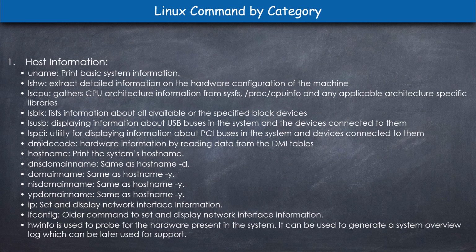Let's move forward. Then we have host information. First we saw information about the different hardware, file system, and resources, and now if you want to see specific kinds of resources, you can use these commands. uname is a very useful command which will show you information about the current system: what the kernel version is, what the domain name is, what the name of the machine is. Then lshw lists hardware. lscpu will give you the list of all the CPUs and how many cores are there. Basically you can also do cat /proc/cpuinfo.